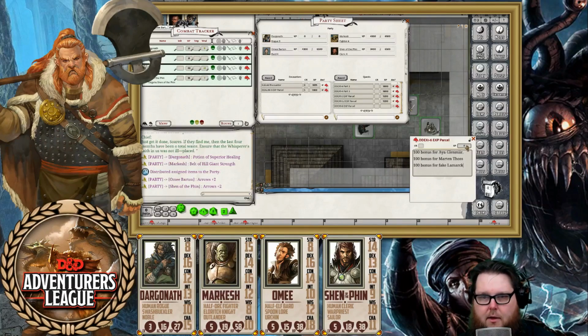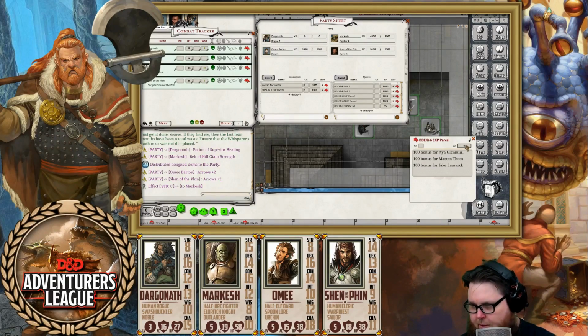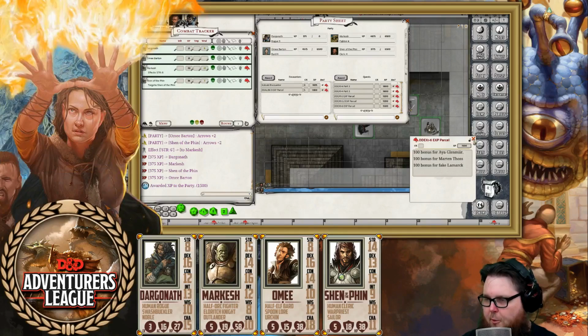And then everybody's going to get another 300. So it'll be a total of 3, 6, 9, 12, 1,500 split. Pretty hefty night. So there you go. Everybody gets 375 for the night.